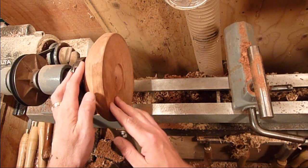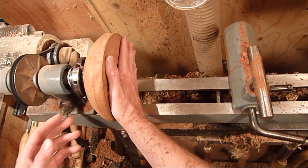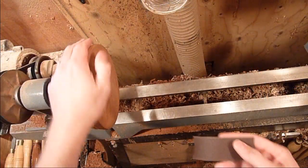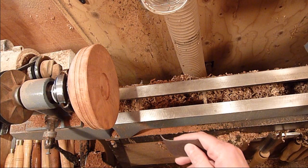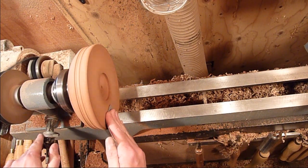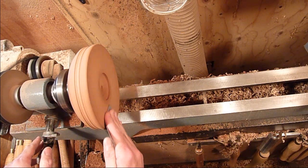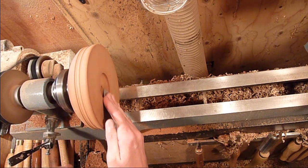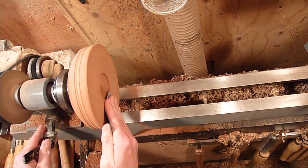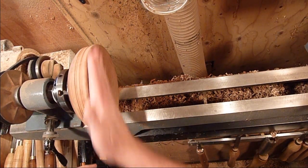All right, and then what we want to do is sand up the bottom here, sand that all up, and then flip it around and turn the top. I'll turn the dust collector back on because I'm just going to dry sand this. Have it all sanded up.